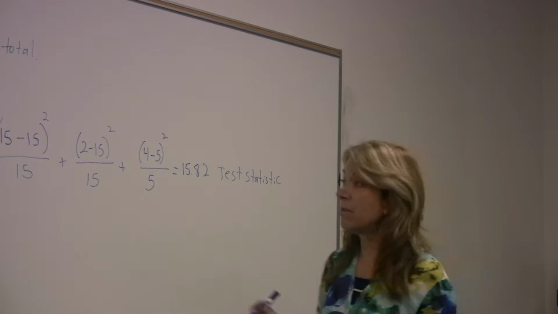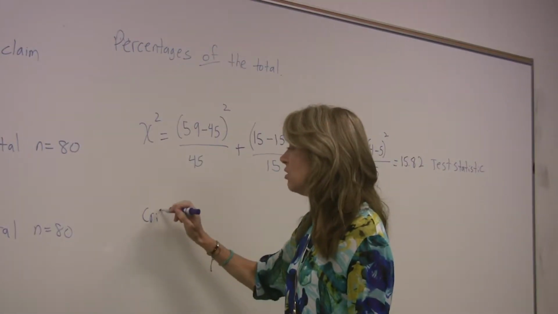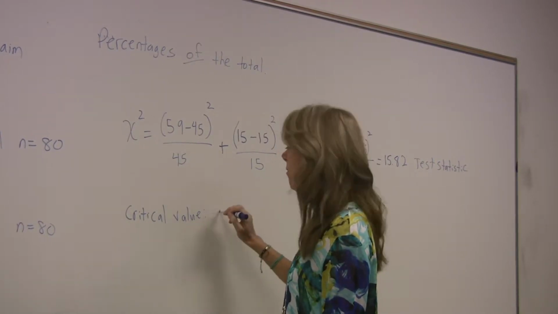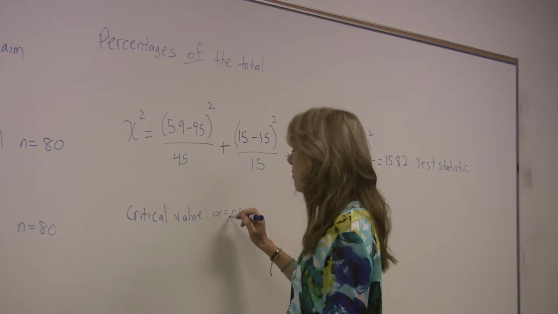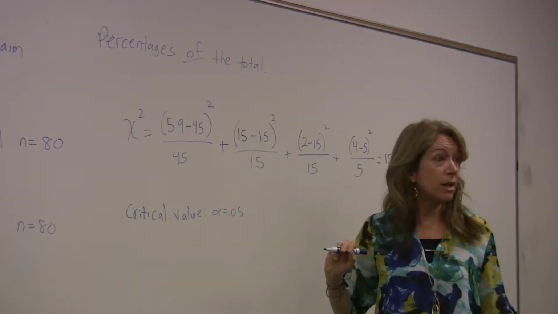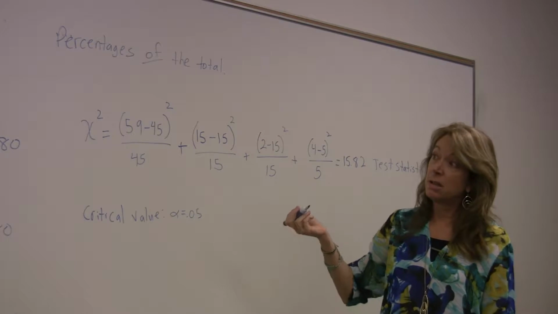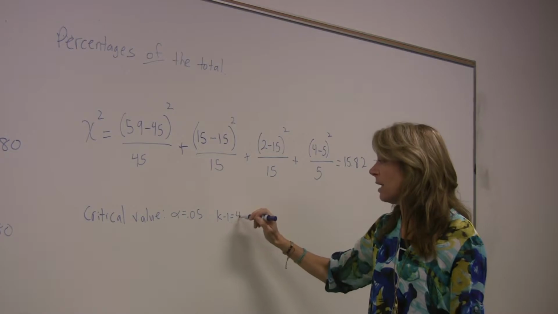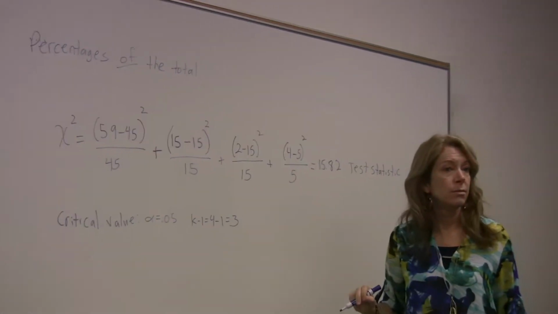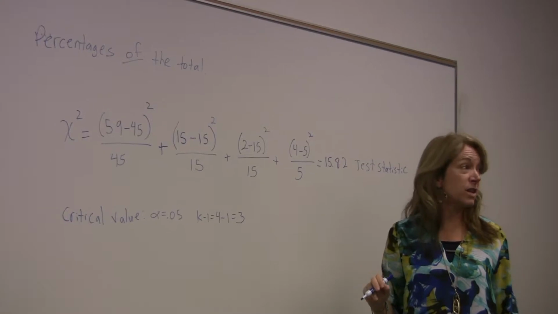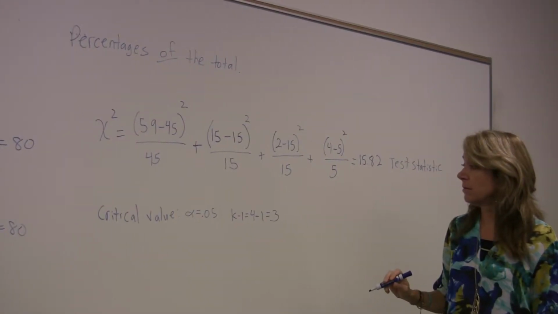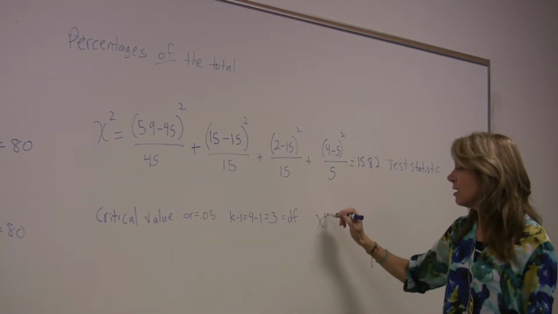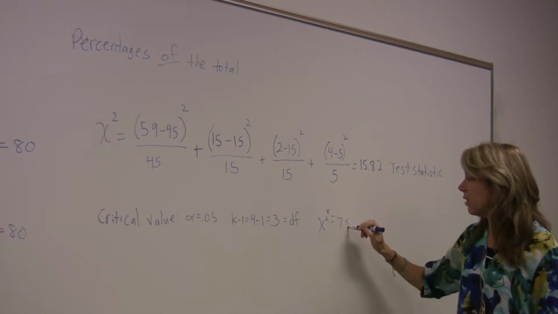Now we can find the critical value with our chart, using the chart and degrees of freedom. Is that going to change with each one? Yes, degrees of freedom is always k minus 1, so our number of categories changes. In this case, we had 4 categories, so k minus 1 is 4 minus 1. Last time we had 10 minus 1. That's my degrees of freedom. So what's my chi-squared star? 7.815.